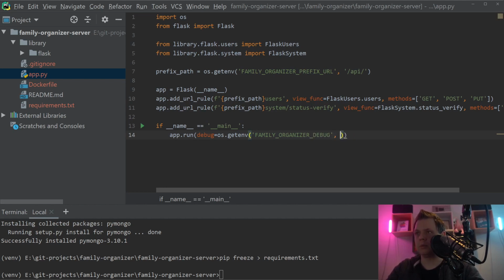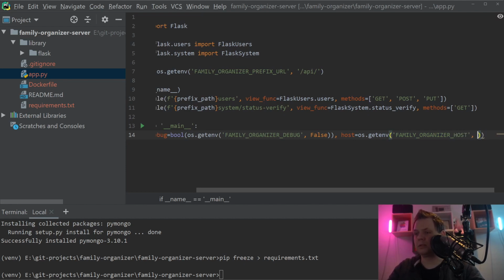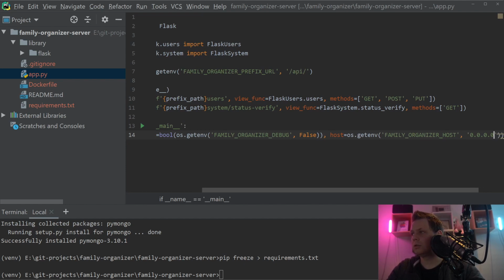If it's not set, we want to say false, and I will cast it to Boolean. And then we have a host. We want to support everyone, so what we want to do here is to copy the system environment and say the host. If you don't have set any host, it should be this one. And I think that's it for now.